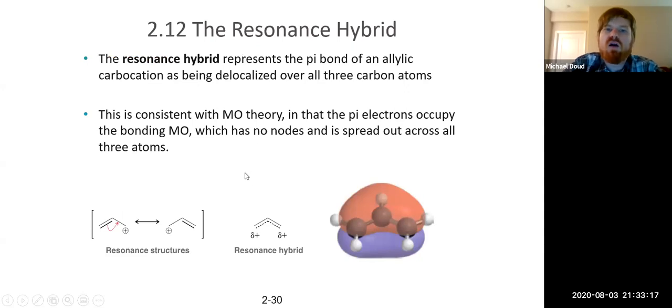Okay, so one thing that we want to keep in mind is that the resonance hybrid just sort of brings all of the electrons together. So in terms of molecular orbital theory, what we want to say is that the pi electrons are going to be smeared over both resonance forms. So the resonance hybrid sort of, in this case, contributes equally. We get a 50-50 mixture. I know that's what I said before, but we want to see that this resonance hybrid is shown and validated in the molecular orbital theory.